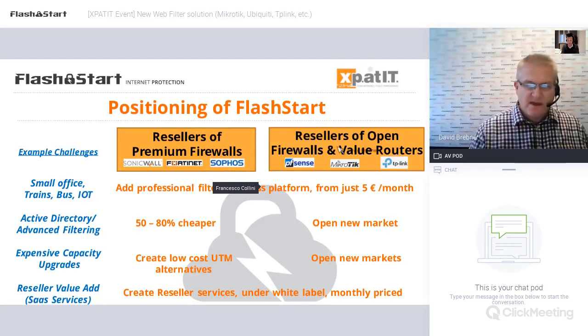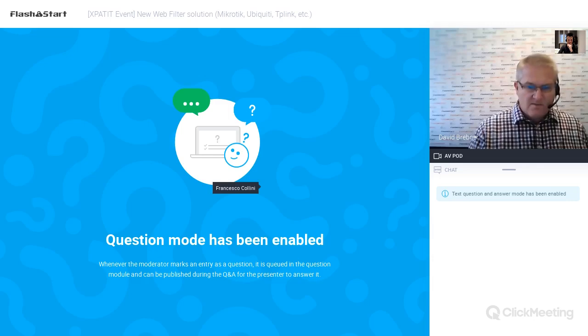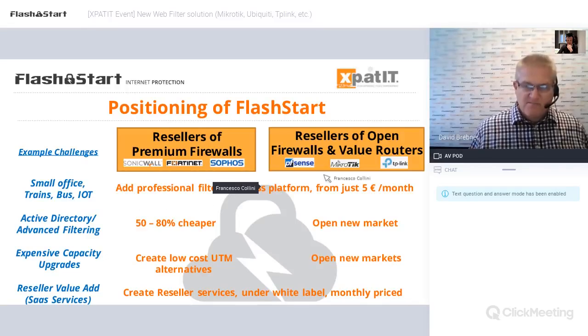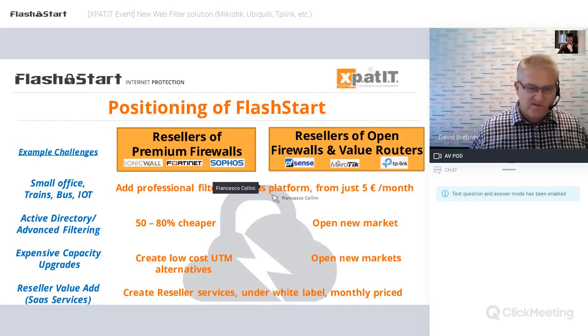And for those who are reselling, facing the same challenges, but reselling this much cheaper technology, which is highly functional in many ways, there is the possibility to add professional filtering to the user experience. MikroTik, TP-Link, and others like it are characterized by a lack of sophistication or very difficult setup in terms of this filtering. So that's the first point: addressing the needs of small offices, an excellent price point.